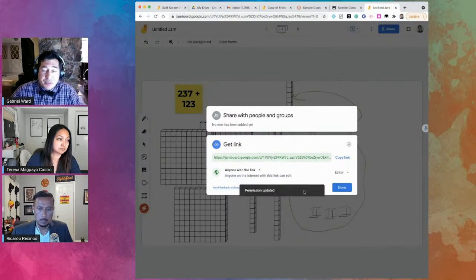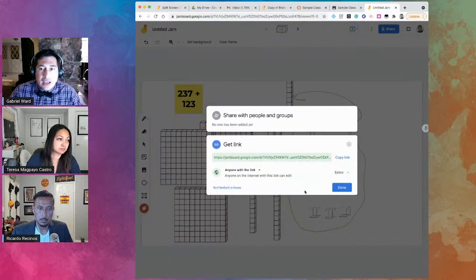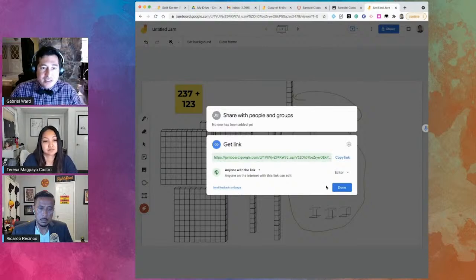Now, I will say from experience that you should give students the ability to write, but when you're finished with the conversation and the task at hand, you adjust that share setting. Otherwise students may go back later, or while we're trying to have some whole group conversations, change it. It might not even be that they're off task. It may simply be that they had a great idea, we started talking, and then I wanted to share screen and all of a sudden it's gone. So just be mindful if you want to take away the students' ability to write, you can simply do that here.